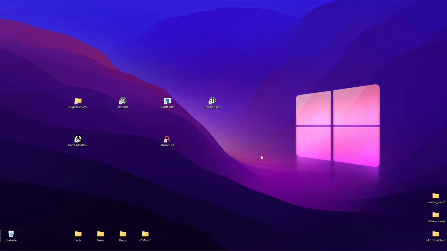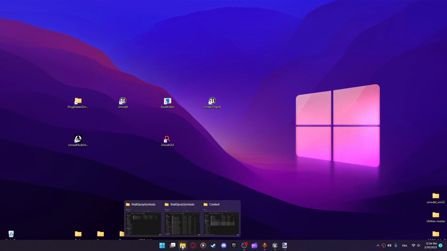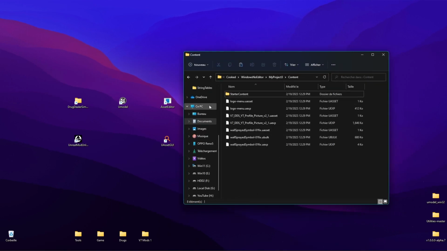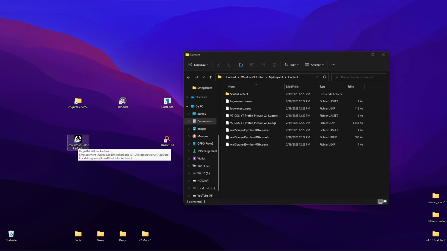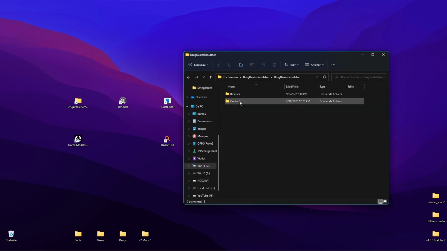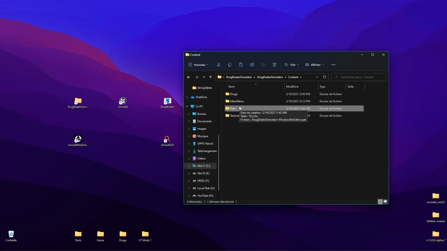And for you guys that don't want to actually mod the game yourself, all you need is this software, UnrealModUnlockerBasic, and you need to put the files you download into the content folder like this. Don't touch the packs folder, that's actually the game files.